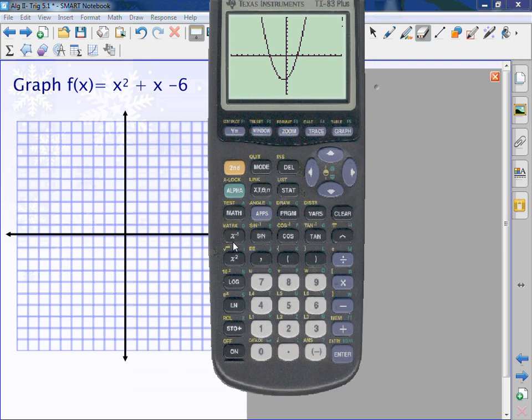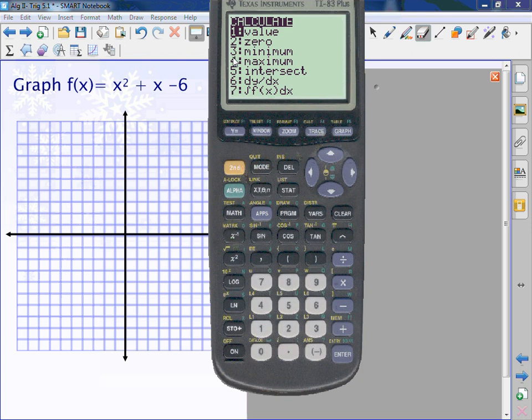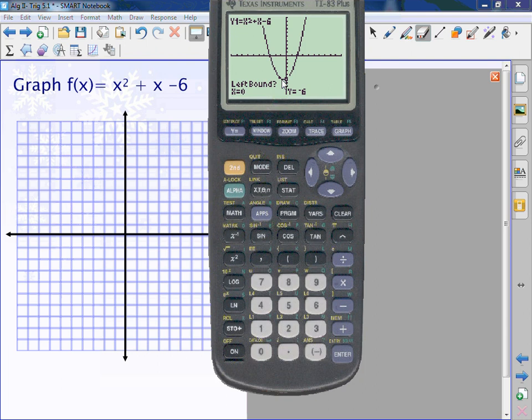Zoom 6. There's my graph. I need to find the vertex, which you just told me was the minimum point. So second, trace, minimum. So three. The minimum is right about here, right? It's close to zero, right? So what do I... Just give me a number to the left. To the left is one. Negative one. Just to be safe though, I should probably use -2. Just to be safe. Press enter.